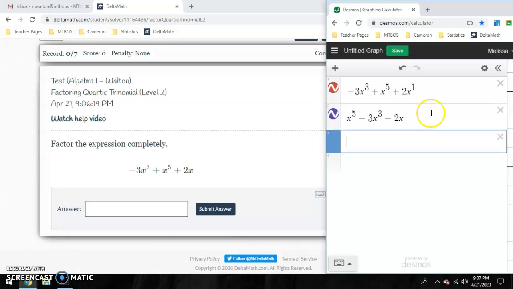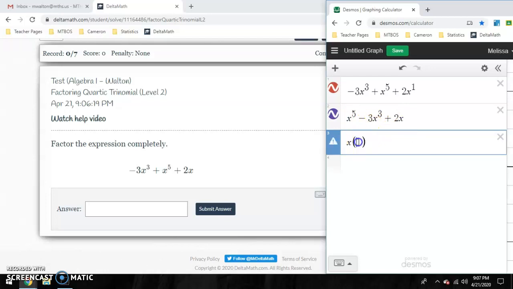All right. So before we start breaking things up, let's see if we can factor out something that all of these have in common. And hopefully some of you are looking at this and thinking, I do see something that they all have in common. X to the fifth, x to the third, and 2x. These all have x's in them. So I'm going to go ahead and write x on the outside.